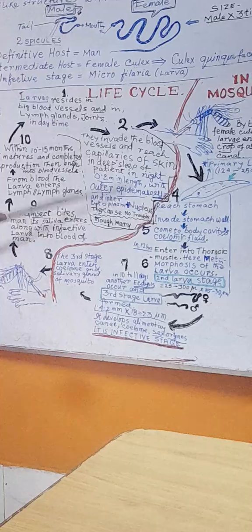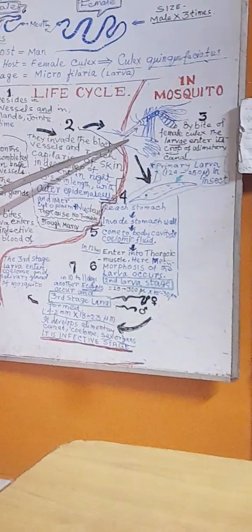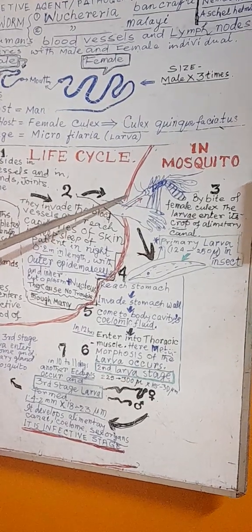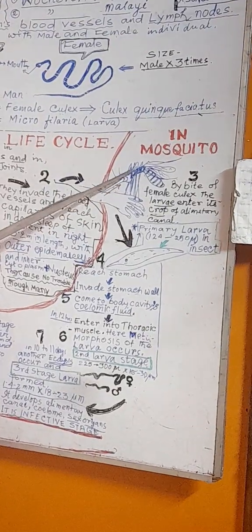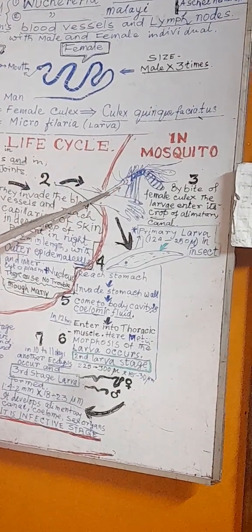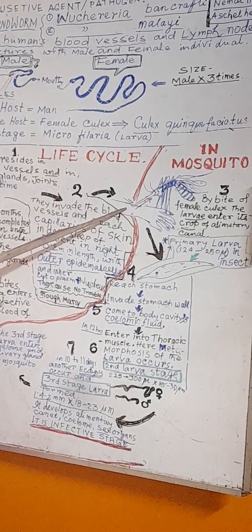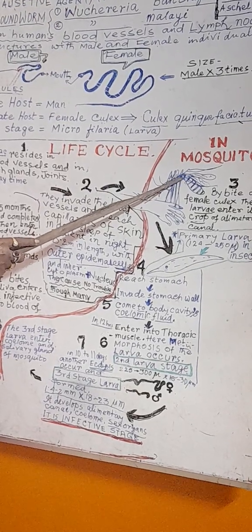You see here, at that time when this larva is running under the skin in the blood capillaries, any uninfected female Culex mosquito, you see their sitting position, looks like an inverted V. This is female Culex, and they have this proboscis. By this proboscis, they penetrate the body and take the blood into the pharynx, then from the pharynx to the crop.